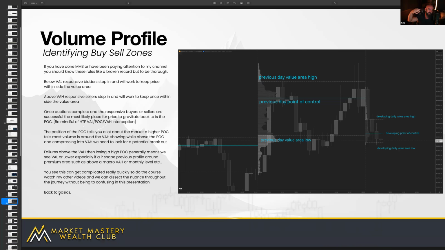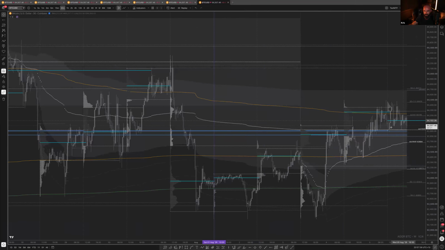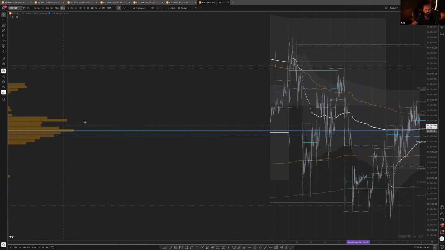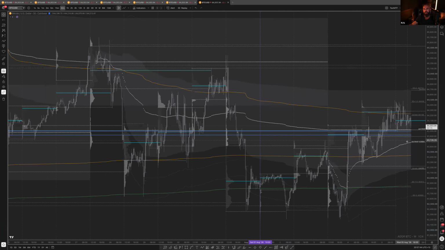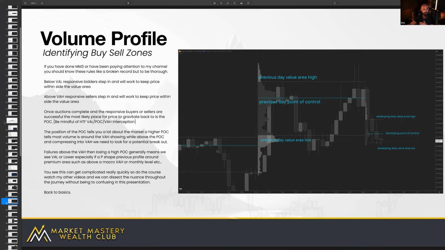Be mindful of a higher time frame value area low or point of control or value area high interception, meaning if I were looking at a little value area in here, but I forget about this big greater bad boy, then that point of control could snuff a trade before it would get to a value area high. So it's just important to always go back to your higher time frames, reset, observe, see where the big levels are, or just don't mess with the lower time frames and just trade the higher or mid-term time frames, where you don't need to have so much on your chart and you can just go, there's just one big solid VA. I'm going to wait till the value area low hits, and you're probably immediately going to outtrade most people just waiting for that, because patience in itself is a skill.